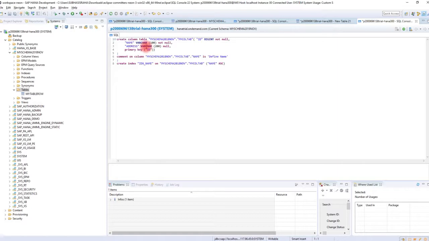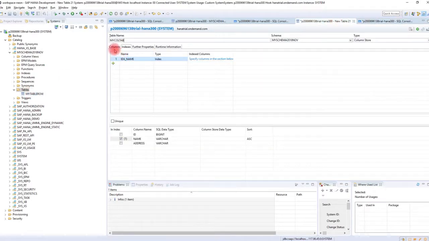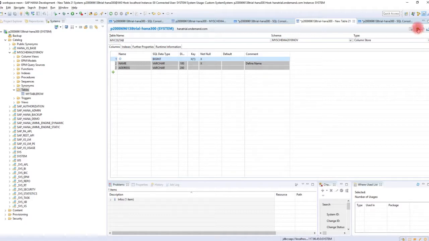So here you can see it is creating the table as create column table. Earlier what we saw was create row table, and if you look at the remaining stuff, the syntax of creating column data types, everything, is the same. And here it is defining a column comment and then create index, so the rest of the stuff is still the same. So let me create that column level table here itself.